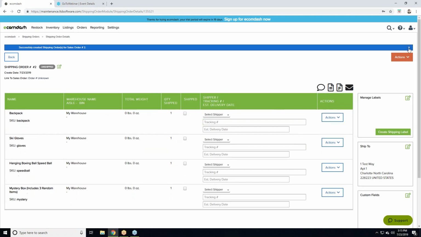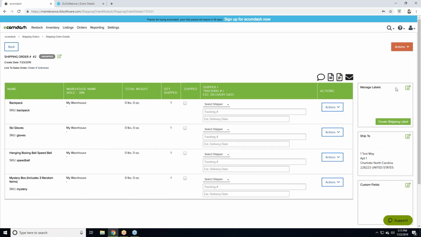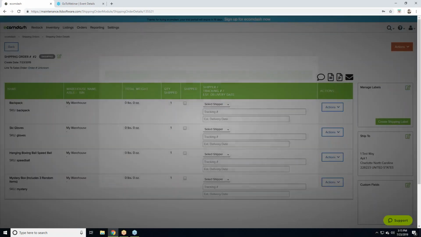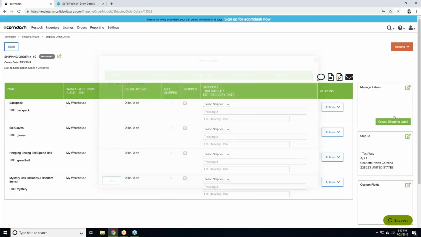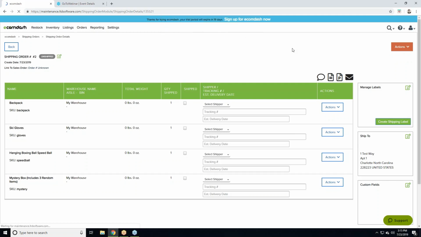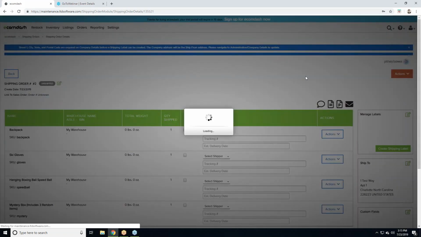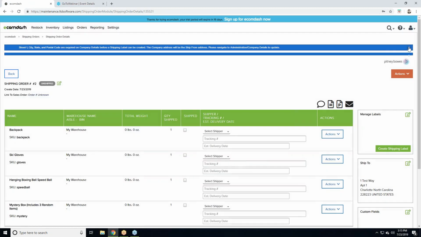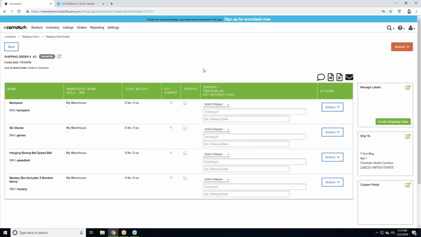And then from here to actually print the label, you've got your manage labels card, and you can see any labels you have created by clicking that. Or to create one, you just click create shipping label. Since I don't have a valid address, it's not going to let me do it, but then it will basically take you to a page where you'll be able to click a similar icon to this, fill in the info just like you did before, pick the shipper you're shipping with, pick the carrier, pick the box type, and pick your rate.